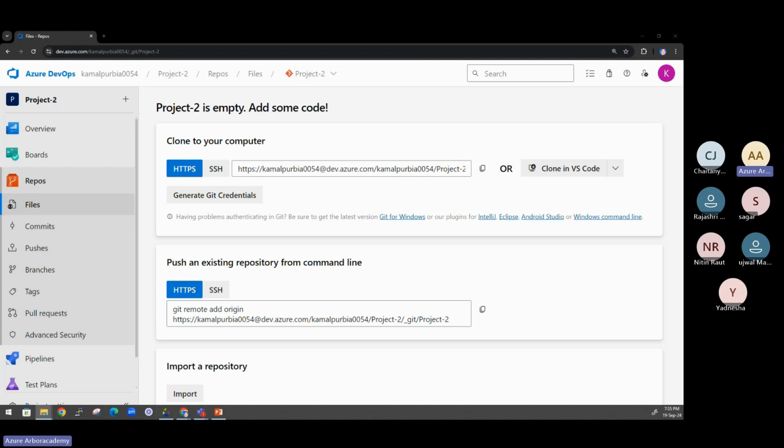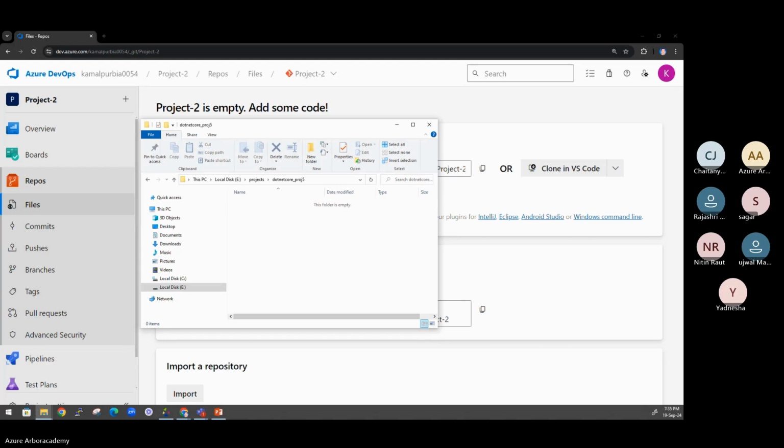I'll quickly create a .NET Core project 5.